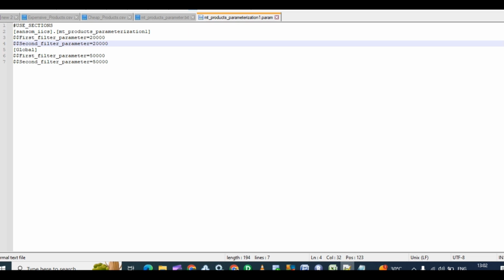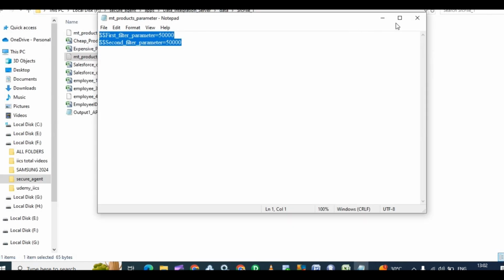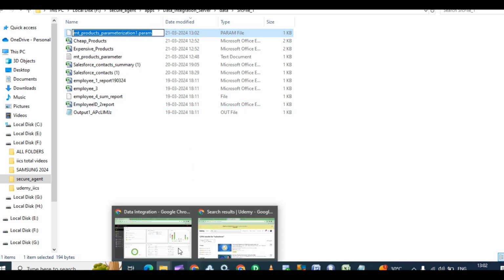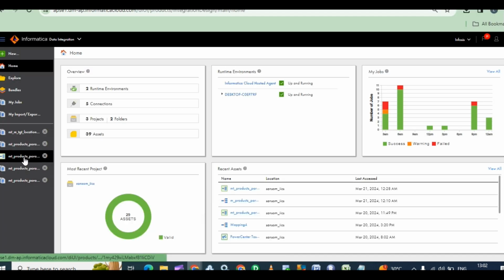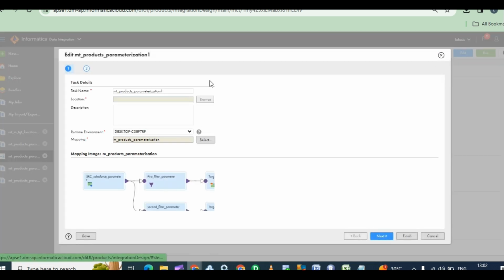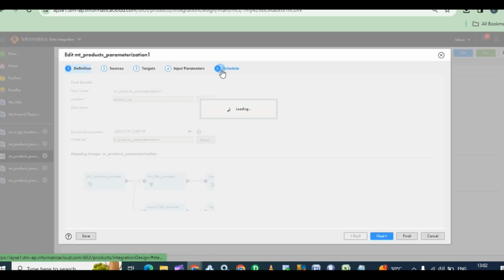But initially we have to replace this file, the entire file name, with the param file. Where to edit the file name: go to schedule.